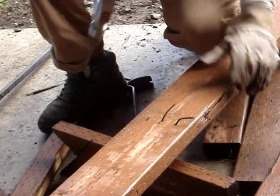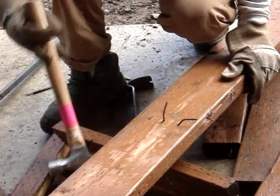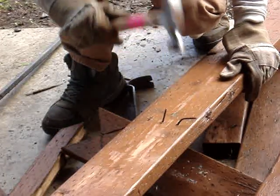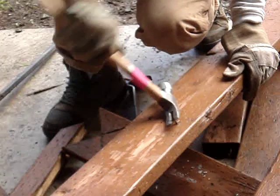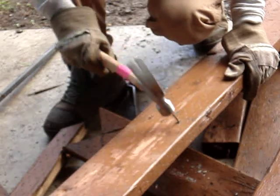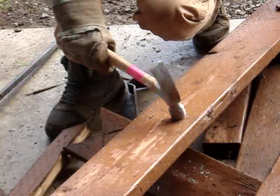And you definitely have to have some nice leather gloves on here. You don't want to get a splinter or get that nail stuck in you. But anyway, it's not rocket science. It's just something you do.